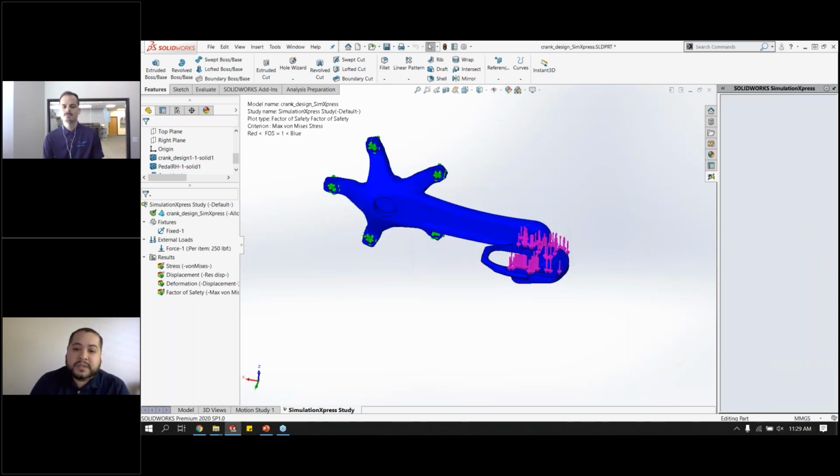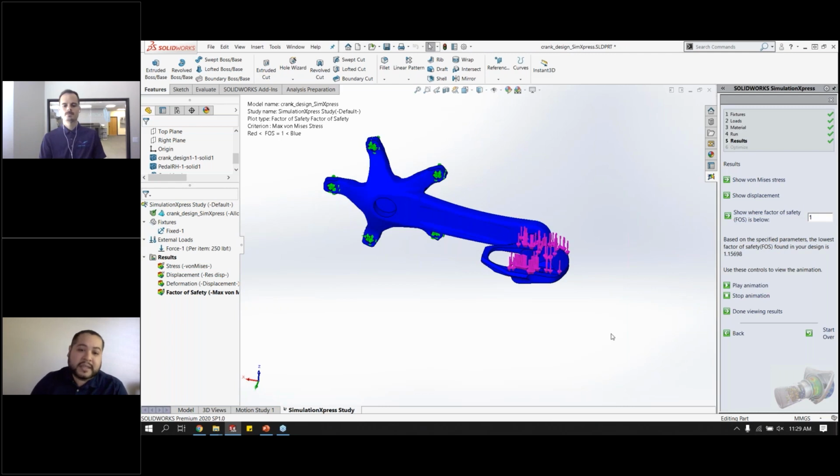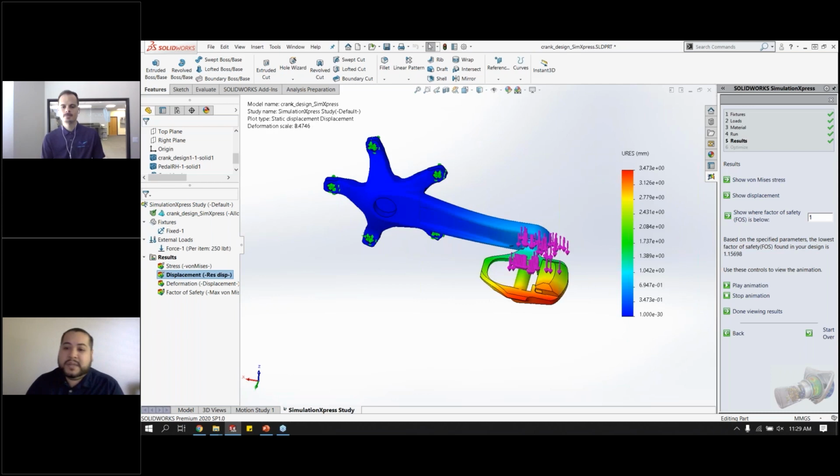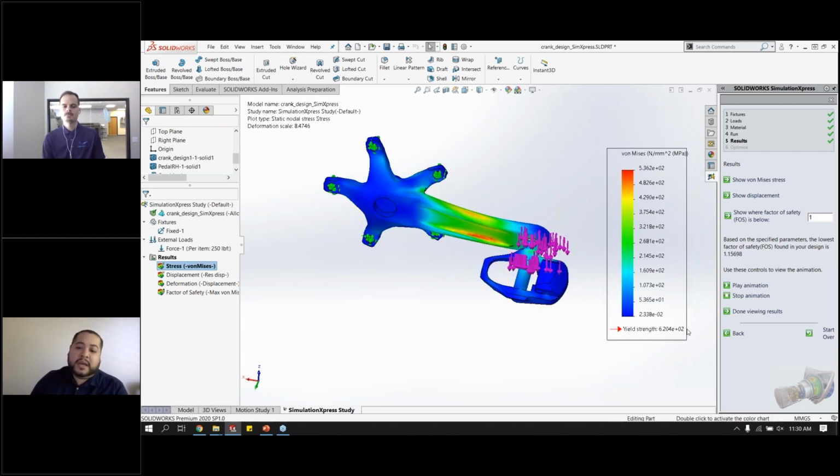To what degree did I make it stronger? And you see that immediately the entire model is essentially blue, meaning that not only was it able to withstand that load, but it possibly can withstand an additional load, more times of a load for this structure. And when we take a look at displacement, you see that we've decreased it from about 10 millimeters to 3 millimeters, so it's not deforming as much. And when we look at stress, you see that that max stress is well under that critical parameter of the material. So you see that we shouldn't expect to see this to yield at that given load. So we just made a design improvement.